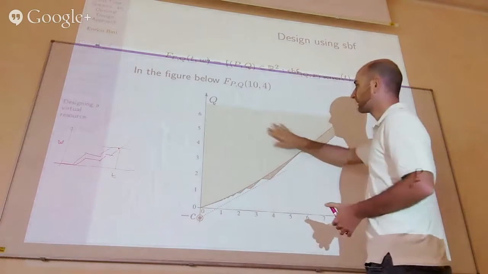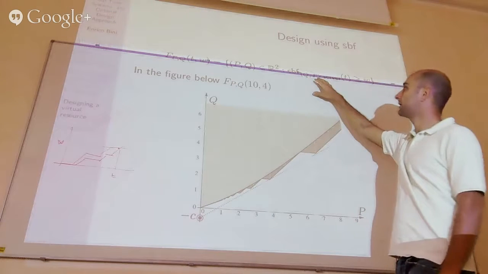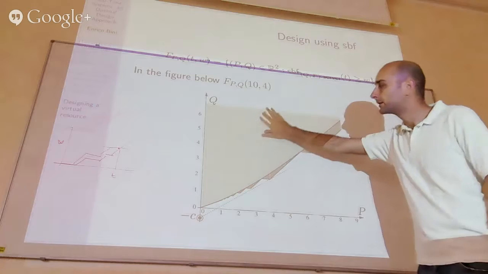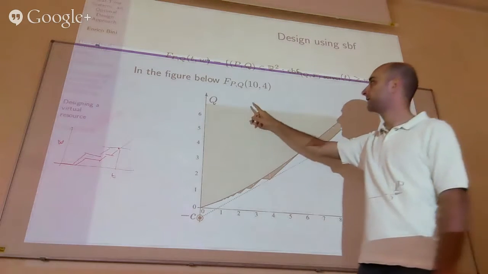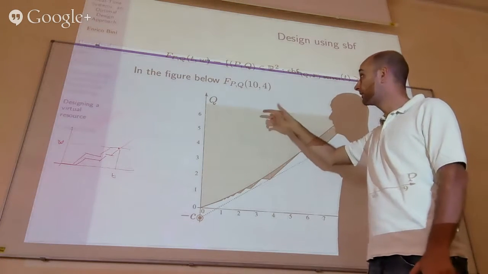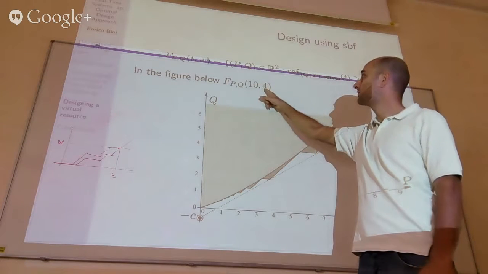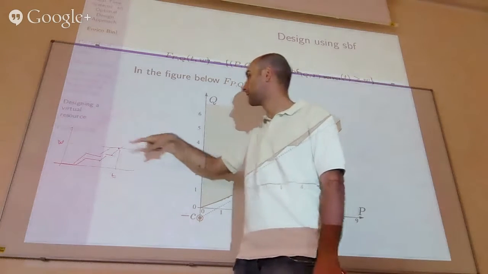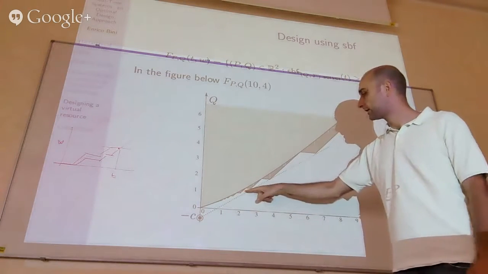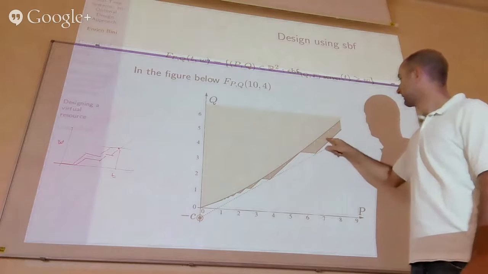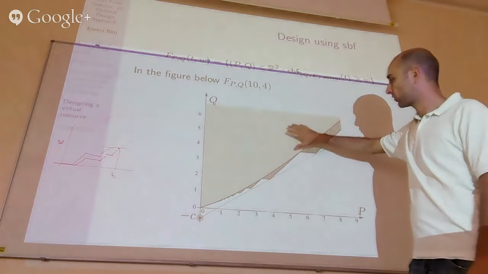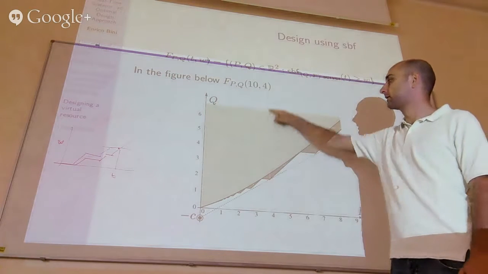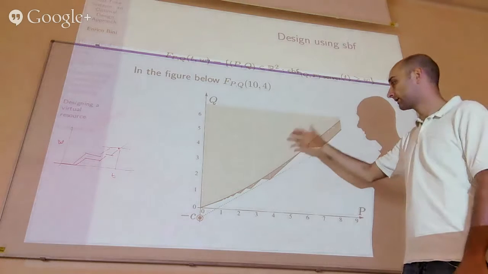Now, you can represent this set in the plot. For example, here in the figure, I represent all the P and Qs which guarantee 4 units of time at time 10. So you set 10 here and 4 here, and you have a shape like this, and above. Of course, if something can guarantee the point, by increasing Q you can always guarantee the same constraint.